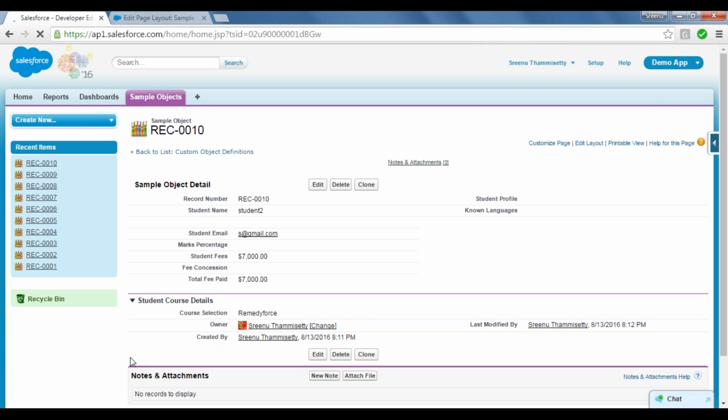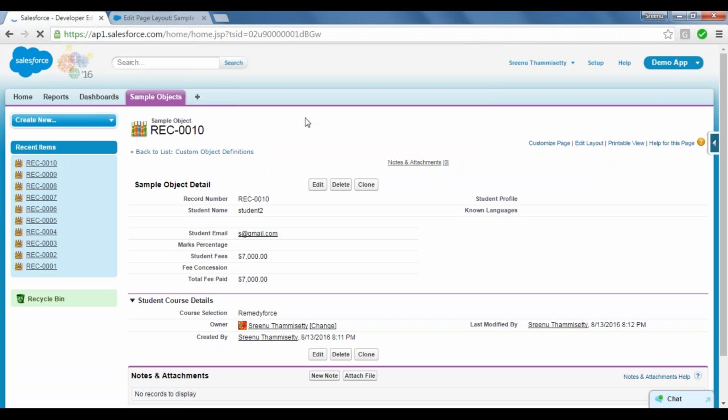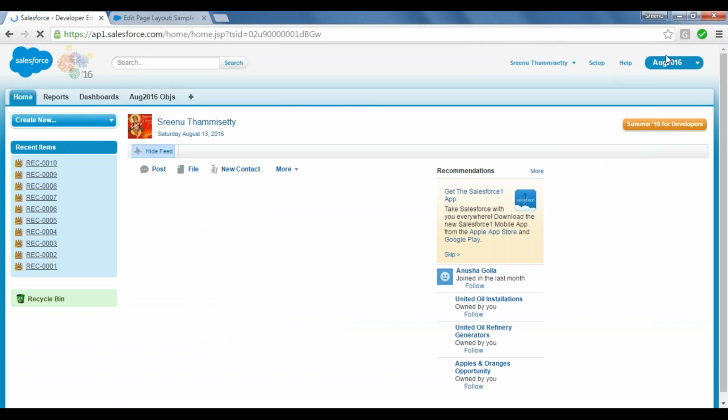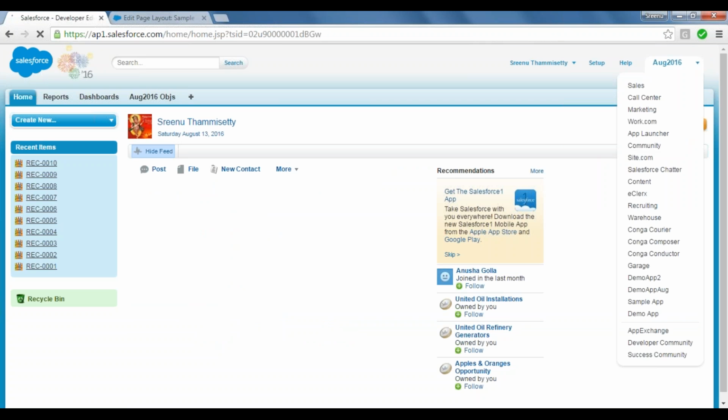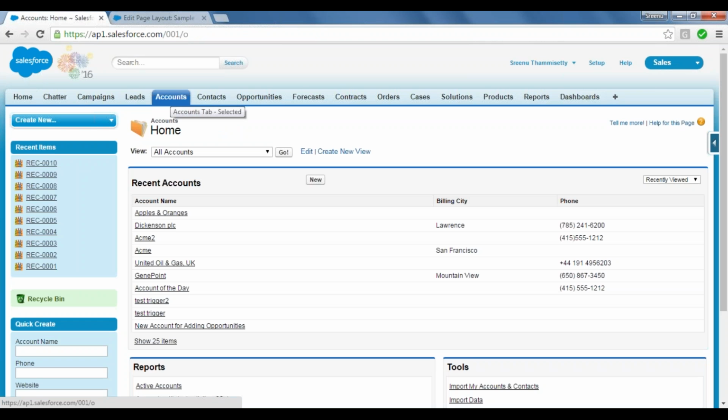My concept related to both related lists and page layouts is that page layouts allow you to choose what fields you need on a particular related list. We can customize those things using page layouts. That is the only way to customize a related list and which fields should be visible. Let me take a standard object. Let me open accounts.